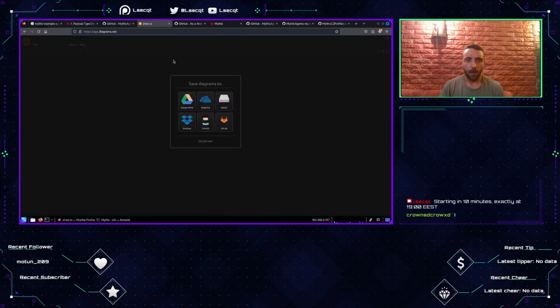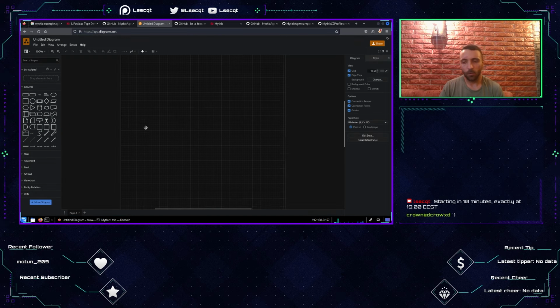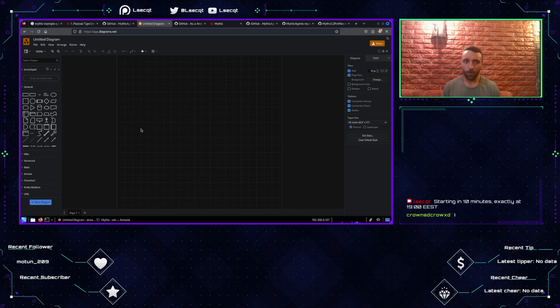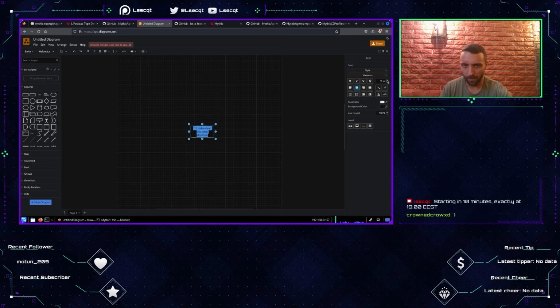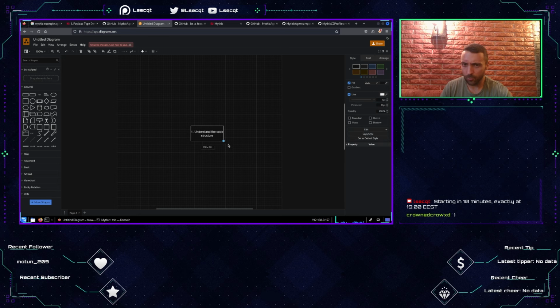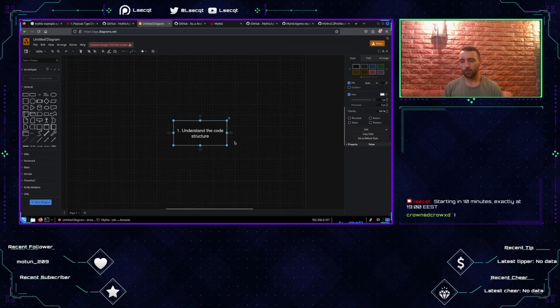Now, what we want to do is, of course, when doing something like coding work, it's always a nice idea to make some kind of a structure or a plan, to know what you're doing, where you're going, what your next steps are, and so on. Now, of course, the first step of ours is going to be to understand the code structure. That's the most important thing for now, because as we can see, we can choose from different languages, but we must have solid ground on what the Mythic structure is and how it works, right?